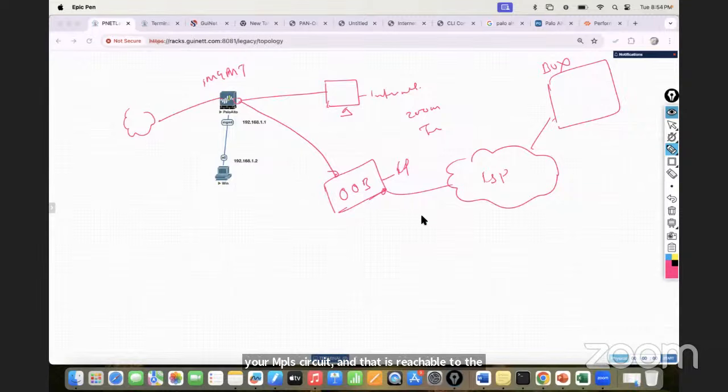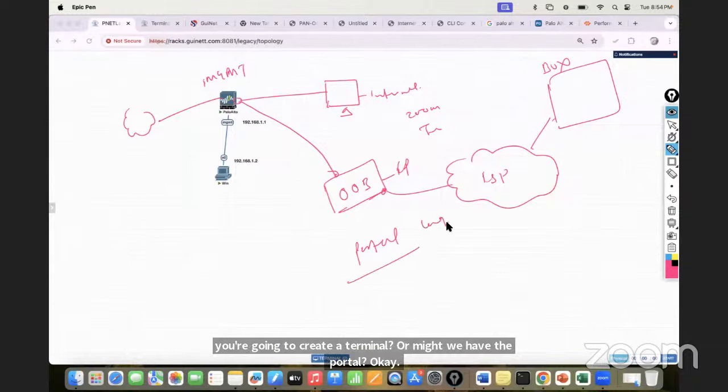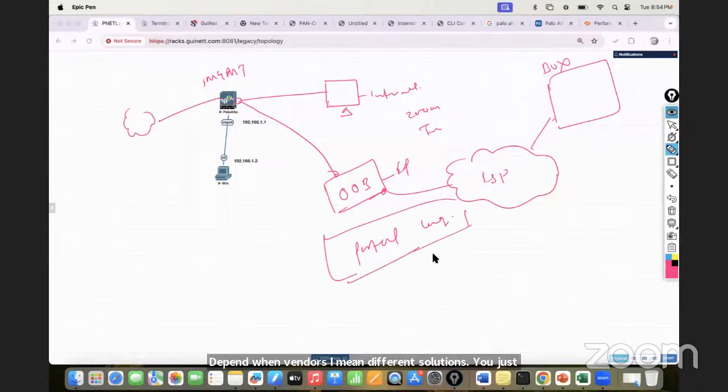Similarly, this out of band is also connected with a different network, not your in-band company network, but it also has a terminal IP address. You just have to SSH to that IP address, then you are going to connect to a terminal, or you might have a portal. Different vendors have different solutions. You just log into the portal, and you'll see the different devices there, and you can directly click, and it is going to make the connection to a device.